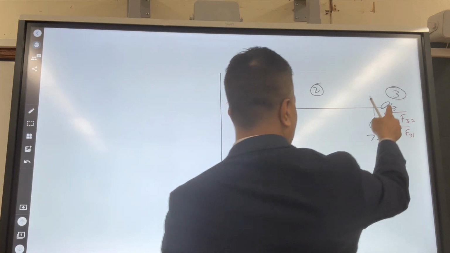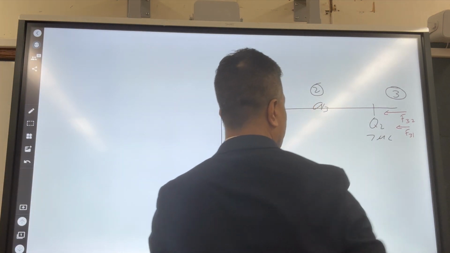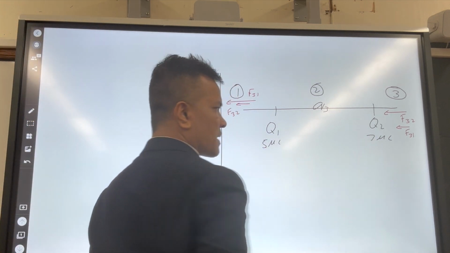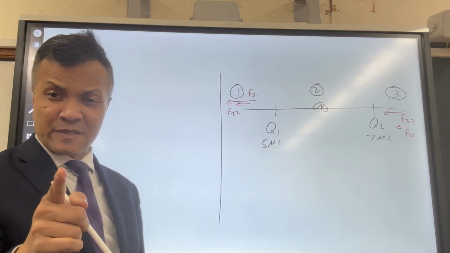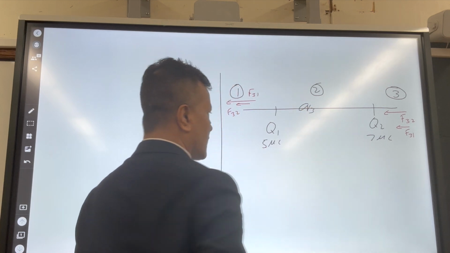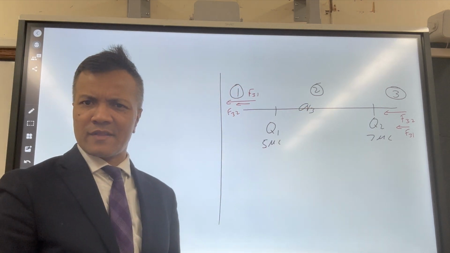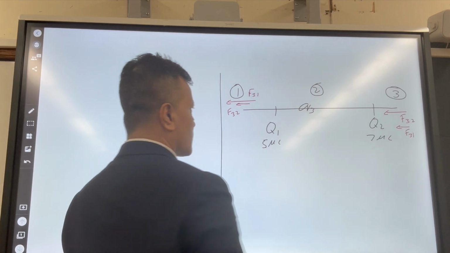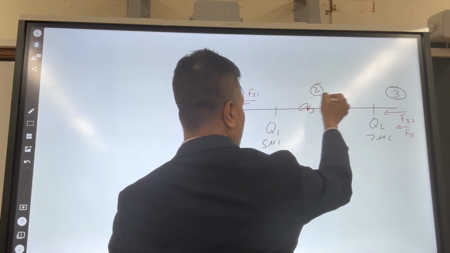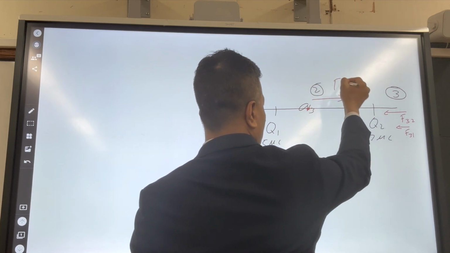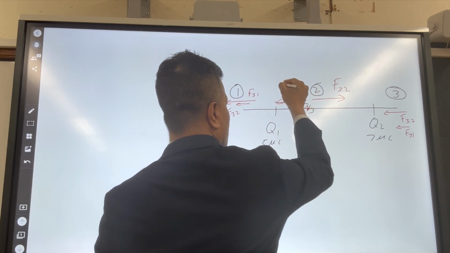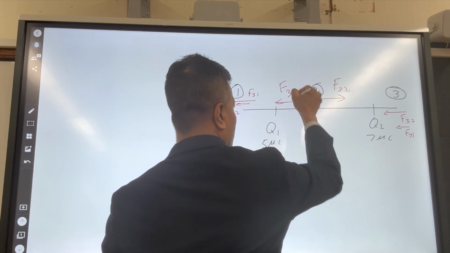If you put it in the middle, that's not going to experience equilibrium. Why is that? Because these are not equal in magnitude, like a hydrogen atom. You have to put it closer to 5 microcoulomb so that it's going to experience equilibrium. I'm going to put a point. In this point, what do you want to write? The force on 3 by 2 and the force on 3 by 1.